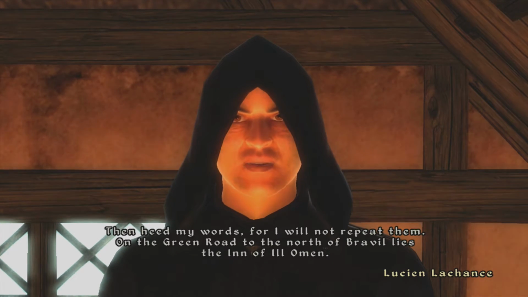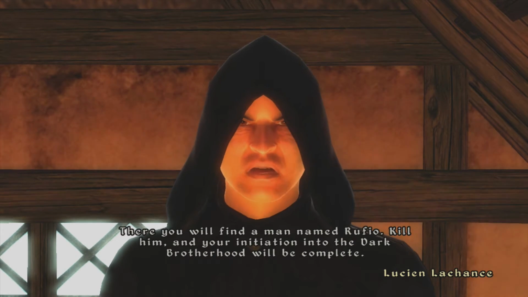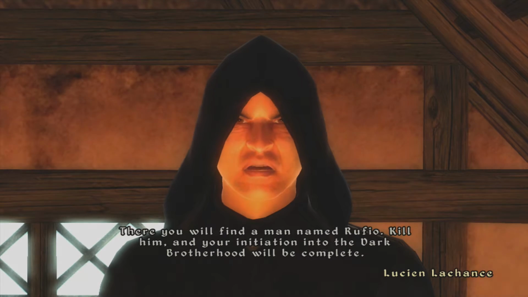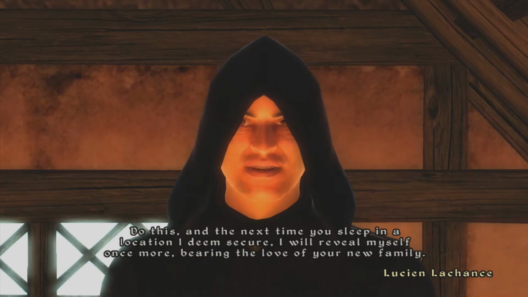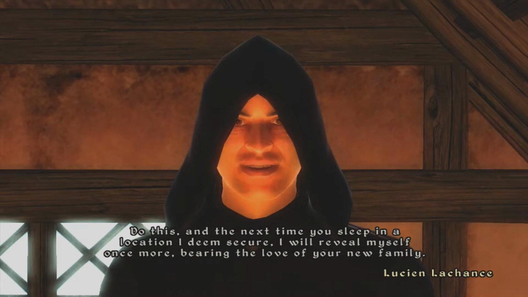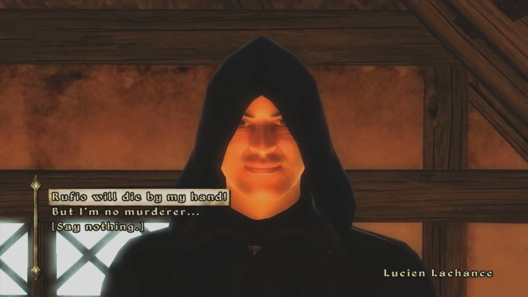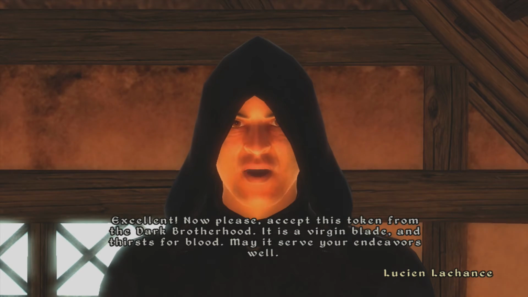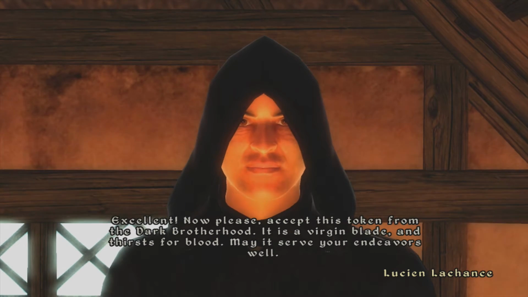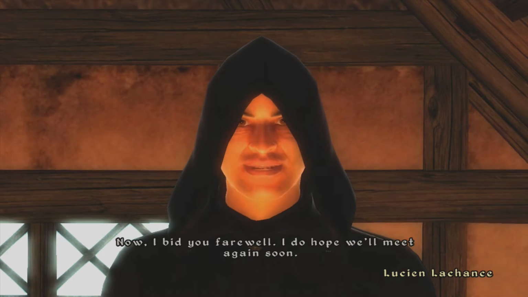I'm listening. Then heed my words, for I will not repeat them. On the green road to the north of Breville lies the Inn of Ill Omen. There you will find a man named Rufio. Kill him, and your initiation into the Dark Brotherhood will be complete. Do this, and the next time you sleep in a location I deem secure, I will reveal myself once more, bearing the love of your new family. Rufio will die by my hand. Excellent. Now please, accept this token from the Dark Brotherhood. It is a virgin blade, and thirsts for blood. May it serve your endeavors well. Now, I bid you farewell. I do hope we'll meet again soon.